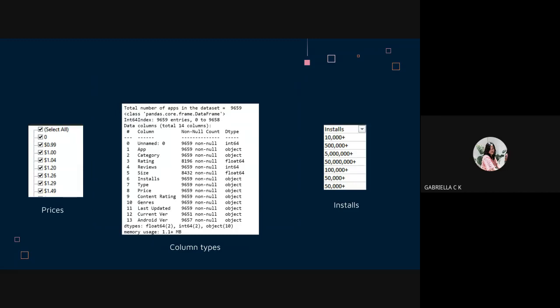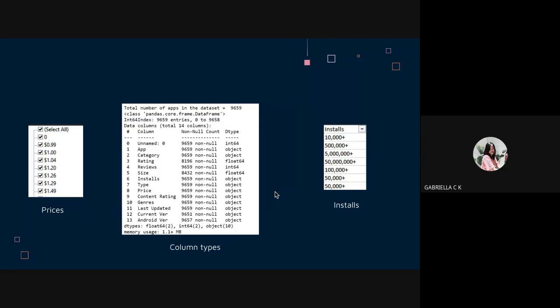It tells us that the installs and price columns are of type object and not integer or float, as we would expect, because installs is the number of times the application has been installed by users, and the price we would obviously expect to be numeric. This might be because in prices there is the dollar sign, and in installs there are the comma and the plus sign. So in order to change the type of the column, we have to remove these special characters first.